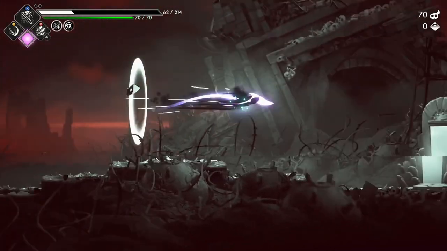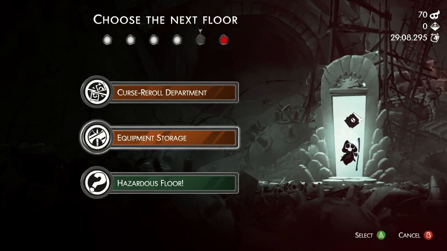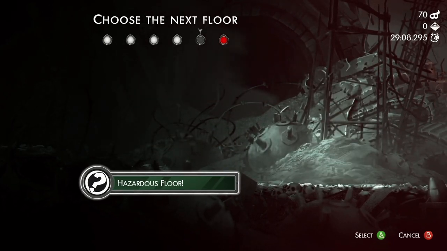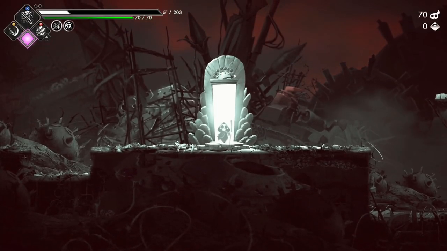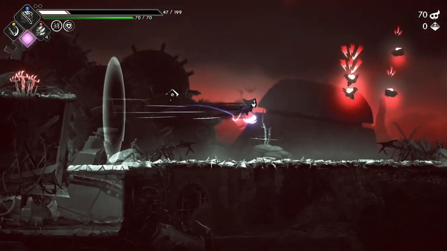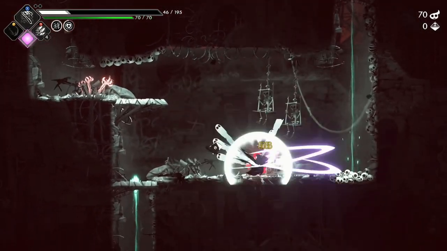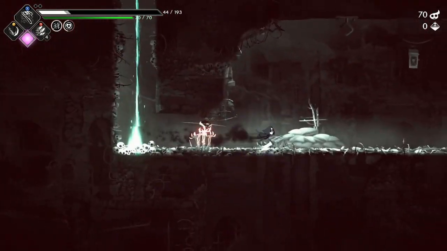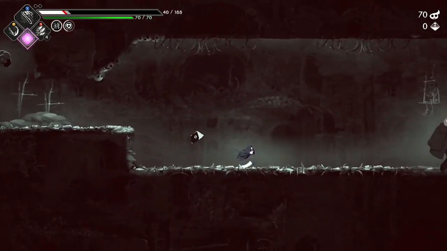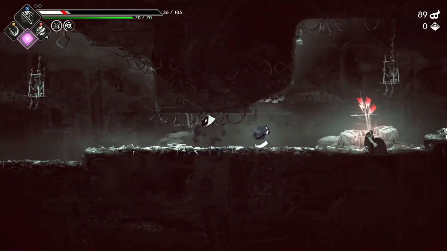Oh, come on. Go to hazardous floor. This is bad. Yeah, we're gonna have to go hitless. Okay. Hitless. That's all we have to do. Easy, right? Maybe we get a couple heals along the way. I don't know. It's looking bad. We don't need that. We'll take it, but I don't need it.